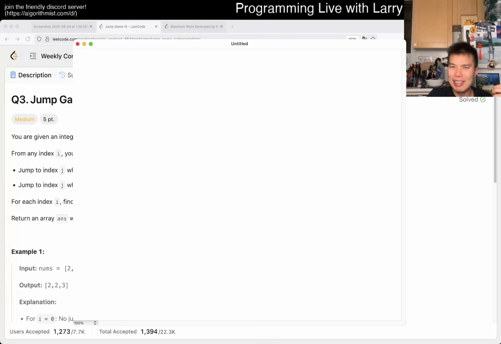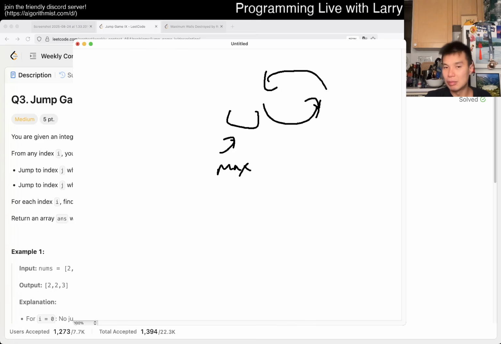Turns out for this problem there is a symmetry about going left and right, because you only go right if it's smaller, and you only go left if it's bigger. So if you are at the biggest number, let's say this is max, then going backwards means that everything to the right jumps to max.